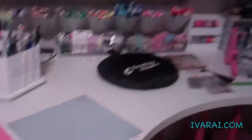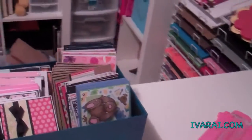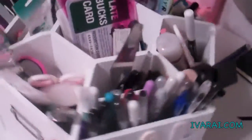My tables are from Ikea. There's actually three tables here. I have two of the corner ones and one straight one. So, on my table, I have my paper trimmer, which is Fiskars — it's just the pink one. This is my box of cards that I sell on Etsy. I have a carousel for my pens.